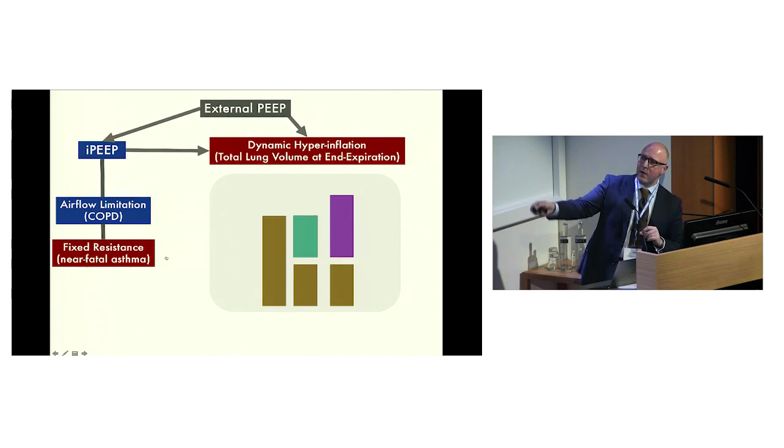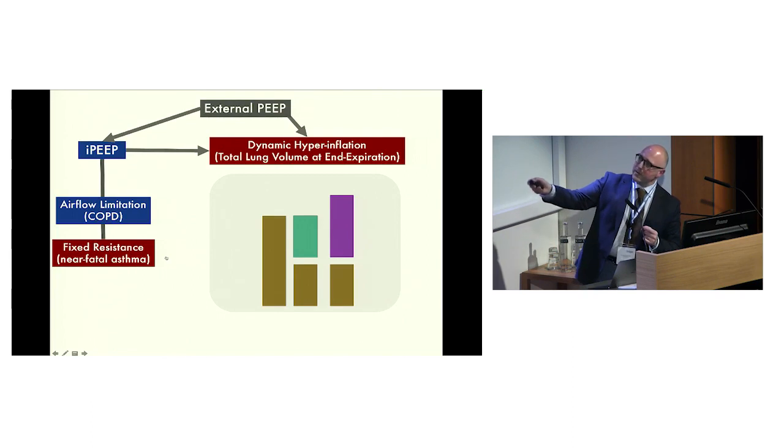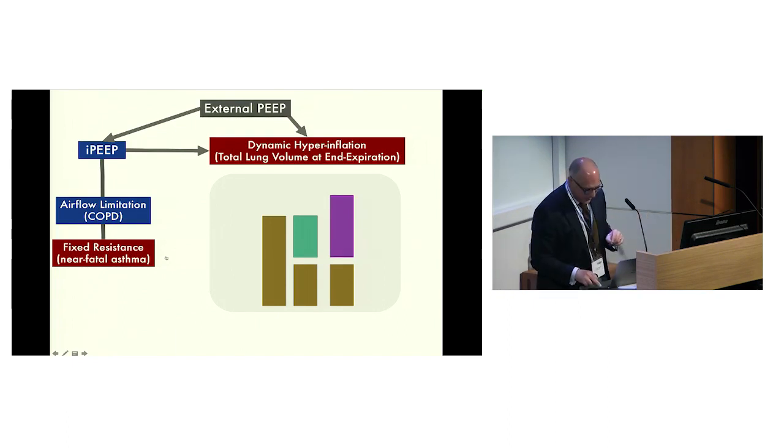So if you see these brown boxes, this is the intrinsic PEEP of 0. Then you now add some external PEEP. There will be a point where the intrinsic PEEP will go down, but the total PEEP is the same. This is helpful. The problem is when you keep going up, and then now the intrinsic PEEP doesn't go down anymore, but the total PEEP increases, then is when it's damaging.